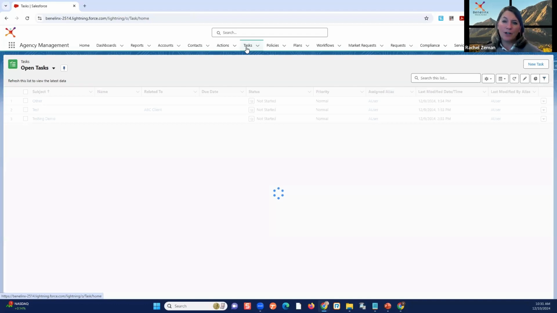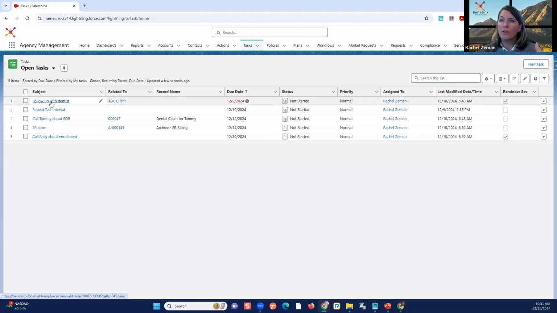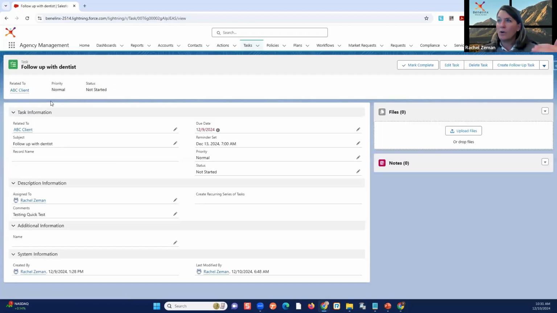If you don't have those reoccurring tasks that you already know you want to schedule, we can easily and quickly create a follow-up task. So, oh, this didn't get resolved. I need to create a follow-up task for myself one more time, right? We can do that with the create follow-up task option.